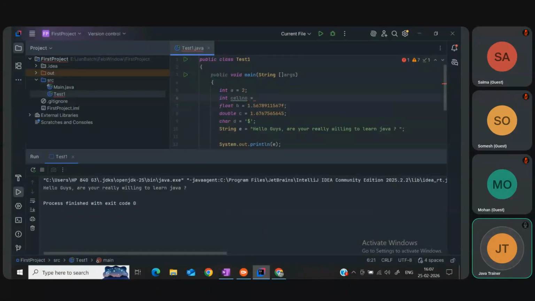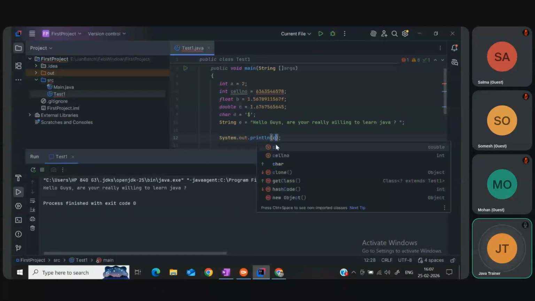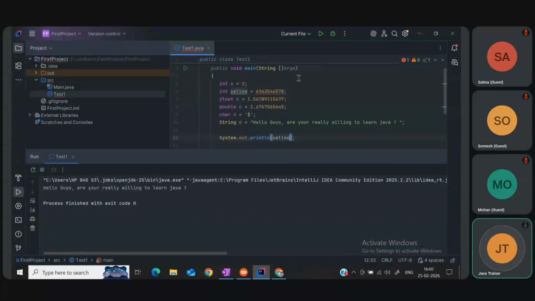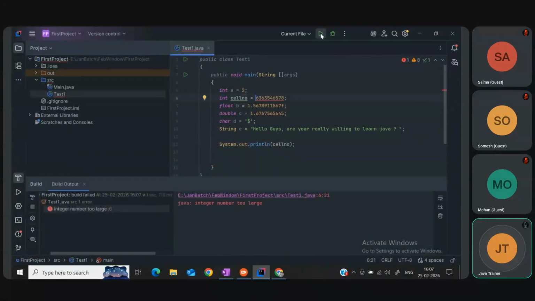Let me take something like 6363546578, a 10 digit number, right? If you print the cell number here, what do you get? Integer number too large.